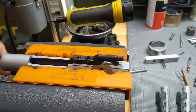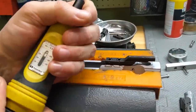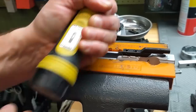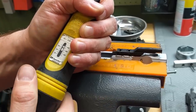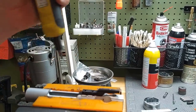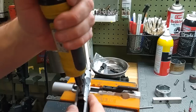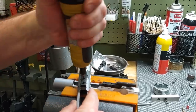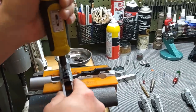We can go ahead and try all of them to see if they're all going to do it, just for the integrity of the video. So that one cut loose. Let's try the YFS. Let's back this down though, since the other ones didn't break. Let's be fair and do these all at 50 and then we'll step it up again. 50 inch pounds, no movement. Let's do this one at 50, no movement. Nope. This goes to show that they are installing these properly.